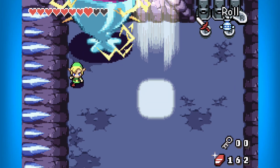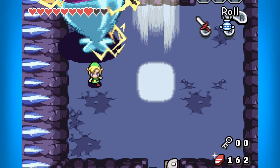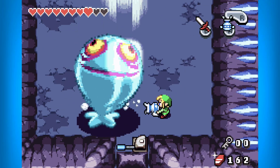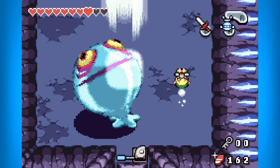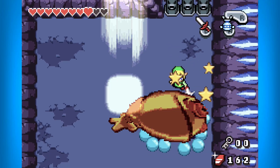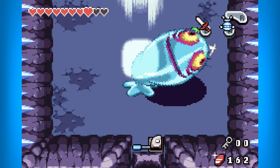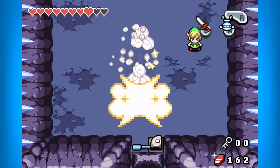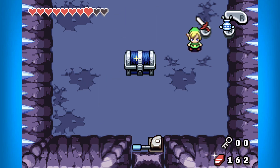All right, stop being electric. This guy doesn't want to quit. We really look at the actual sprite of the lightning. It looks really cool when you really look at it. It's using Thunderbolt. The stars here are also pretty good. Yeah, all those little effects are sweet. He's exploding.